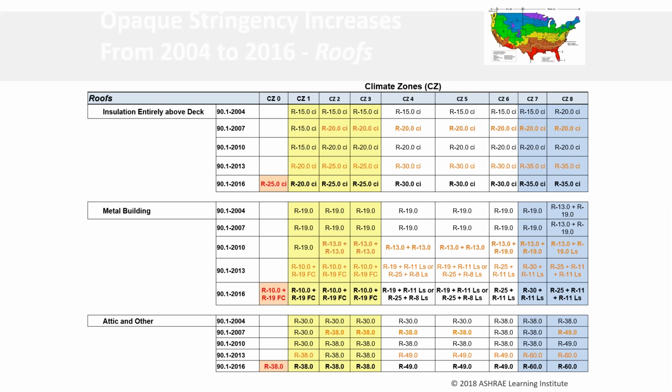And just some notes about what happened between 2004 and 2016 in terms of stringency of the standard. Going back and referring back to where we started, we'll only go back to 2004 as a starting point here, but the reference I like to use is New York. In 2004, you had an R15 roof required, and now you have to have an R30. So it's roughly doubled in terms of the prescriptive requirement for roof insulation.